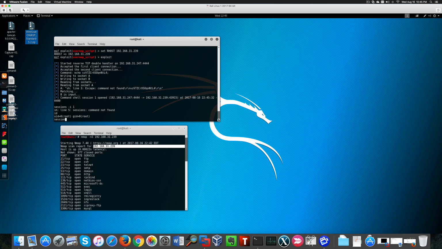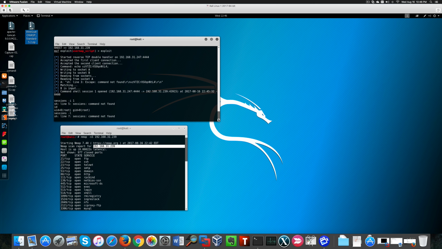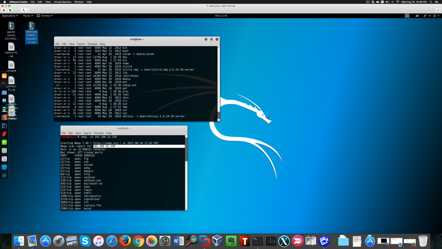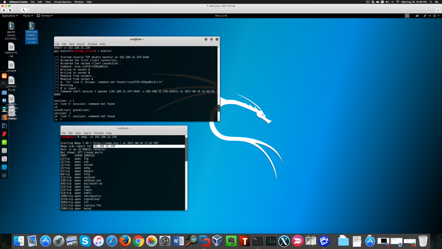So it doesn't allow me to open an interactive shell, but we do have an open shell with Metasploitable. In fact, we can do the basic command.